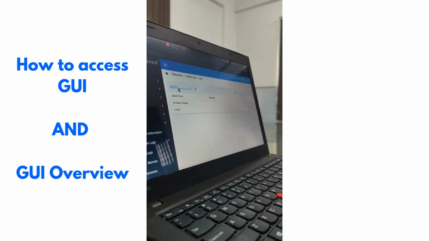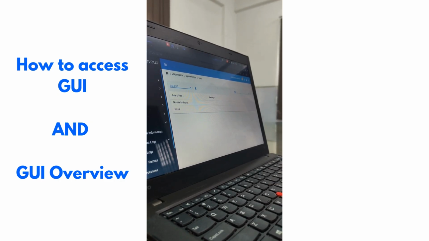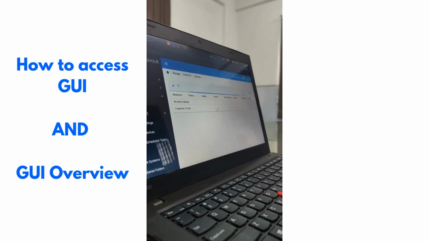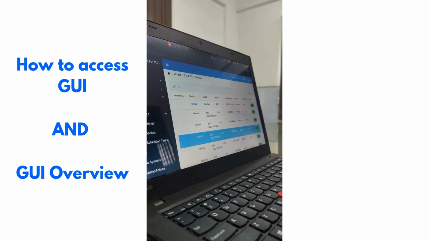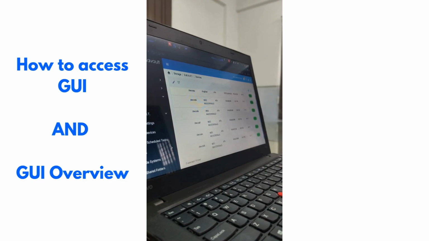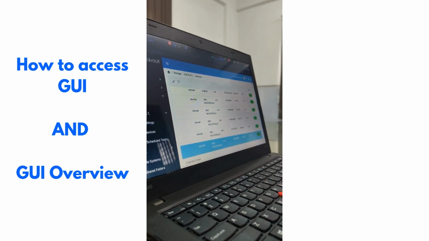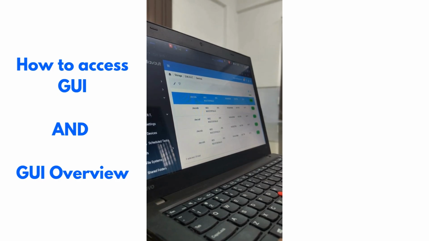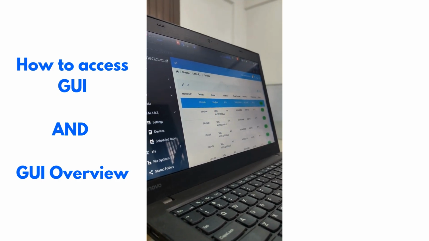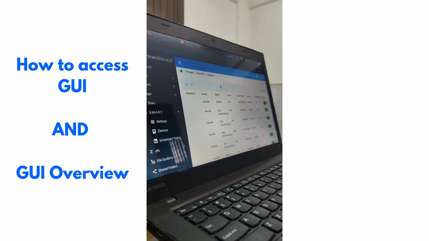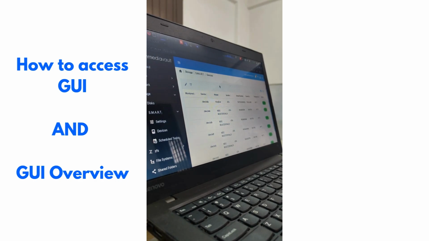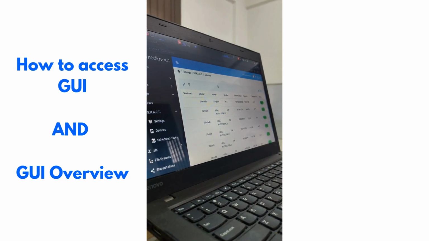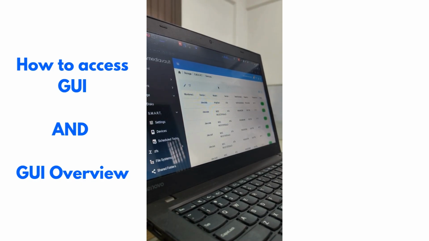Then SMART is for monitoring. You can observe that in the storage section, the SMART. Here you can see the list of devices and their status. What is the status of your hard disk? Currently we have inserted five 10 TB hard disks in this. You can observe the status of those hard disks here. You can even observe the status of your NVMe. Apart from the hard disks, we deployed this software on the NVMe, which is the inbuilt storage space for this NAS.